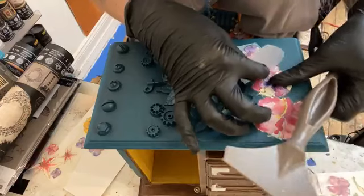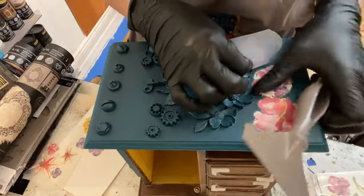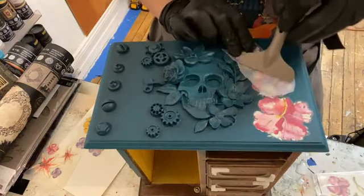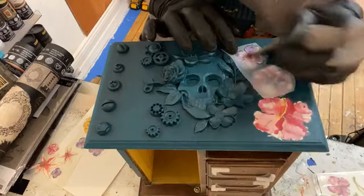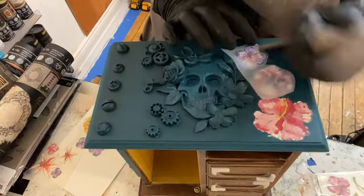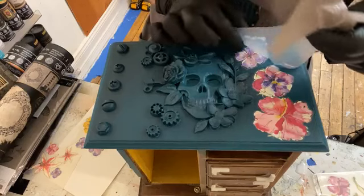And I was really hoping to have time today to also get out our metallic paints and paint our details here. But it's pretty similar to what we did on our last live. I think that was our last live last Thursday. When I did the drawer faces like this with the skulls and the flowers, I know, I'm so versatile. I have so much variety happening this week. Lots of skulls, lots of flowers. Who would have thought? But anyways, love my metallic paints.